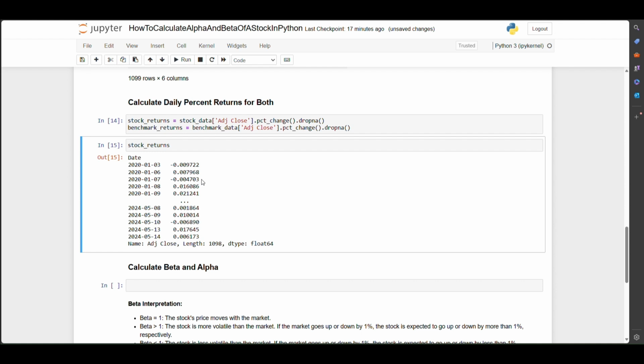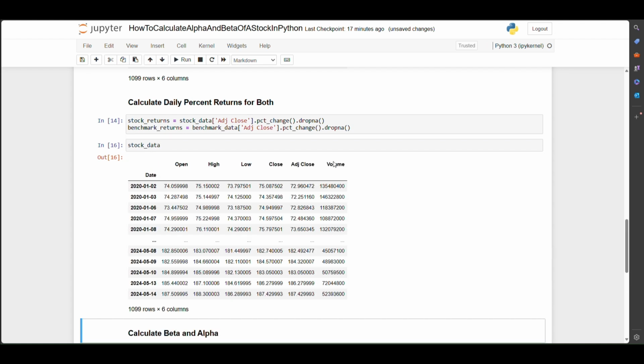So this works perfectly for us. And we did not add it into the original data frame. So if I were to type stock data again, it's not a new column in our data frame.